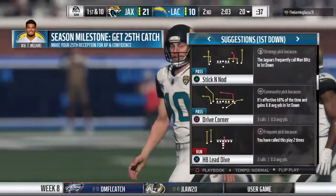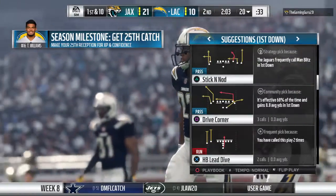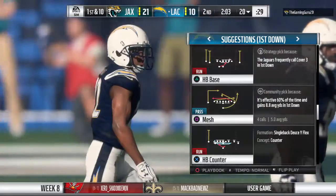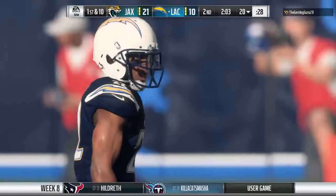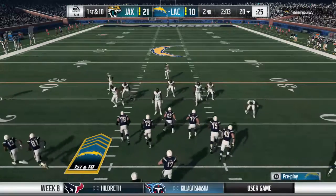The Chargers offense now, they get set to head back on the field. I guess they have to feel a little gratified to at least get on the board last time, but still work to do. No doubt about it. I wonder now if they're going to try to increase the urgency a little bit, maybe pump up the pace, maybe go 2-minute. Who knows? Let's see what they decide to do.